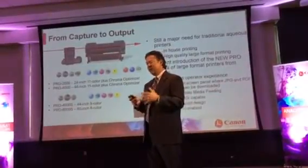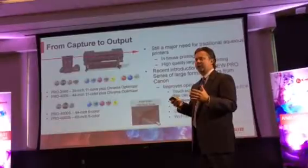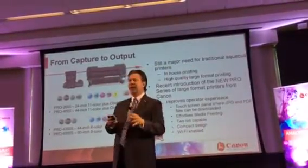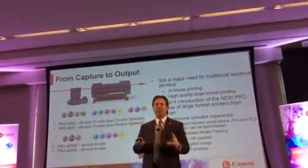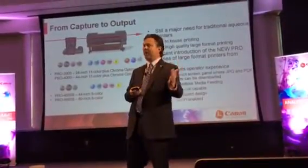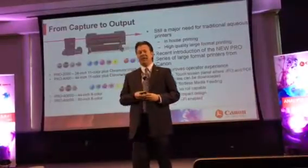we see the impossible. What customers have been asking for years, we've been able to achieve in this investment, in this R&D. For one, we've never seen in the graphics industry really a double roll aqueous solution. Many photographers and photo schools would say, I print a lot on canvas, I print a lot on glossy, and we have to constantly change one roll to the next. And so with the 2000 and 4000, there's an option for an additional roll. And what's very unique about it is it's not just the second roll. It can also be used as a take-up reel. So if it's a production environment that's printing a very, very long canvas, instead of that second roll being a second roll, they can actually use it as a take-up reel. So the canvas just gets professionally wrapped into that second roll.